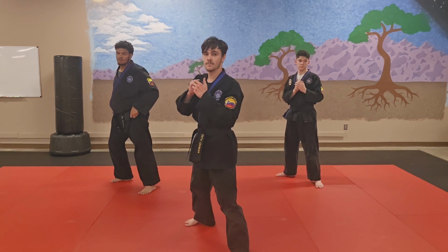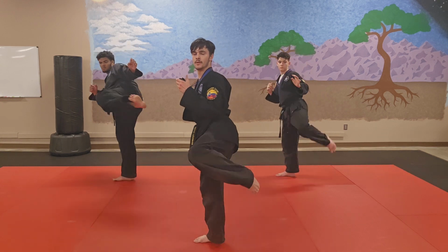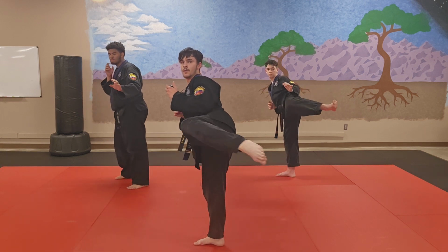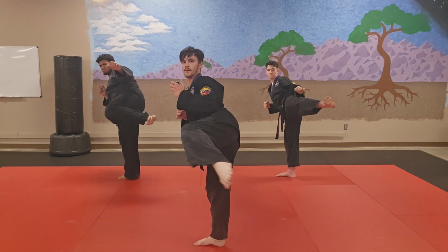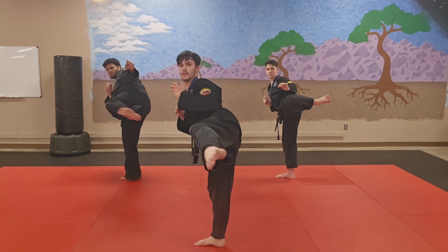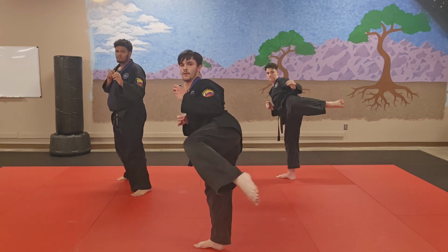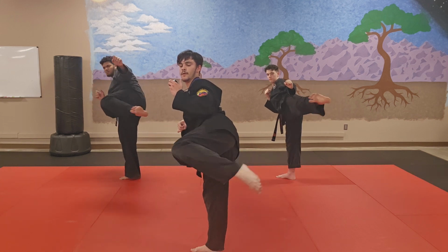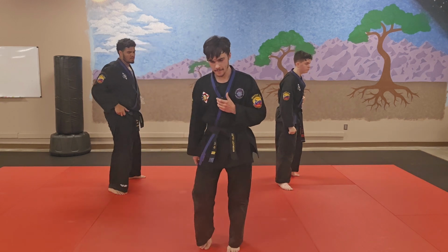30 seconds, Spartan stance with your front leg. Number 1 round kick, over and over. Ready? And begin. And time. Switch your feet. Shake it out.